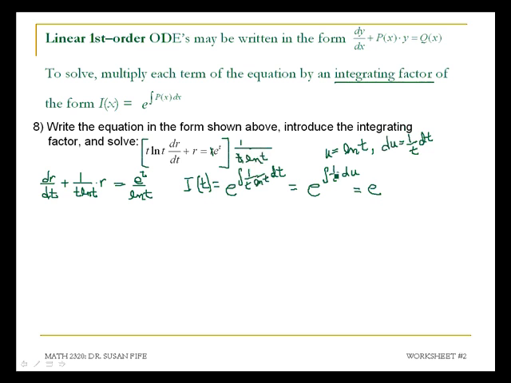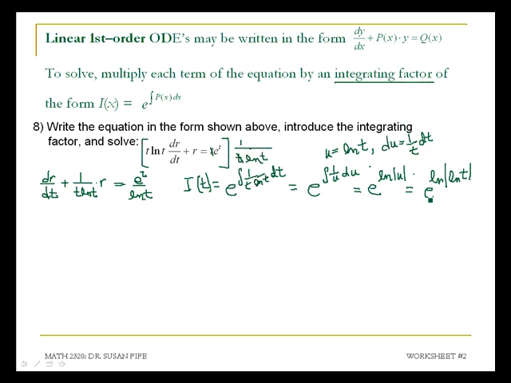And when you integrate 1 over u with respect to u, you're going to get the natural log of u, which in this case is natural log of t. So I get e raised to natural log of t. Now that's messy, right? And one other thing I should mention is that when you do this integration, you don't include the constant of integration. You don't need the plus c here.